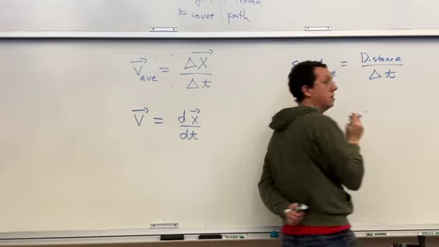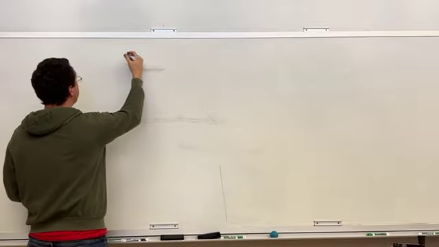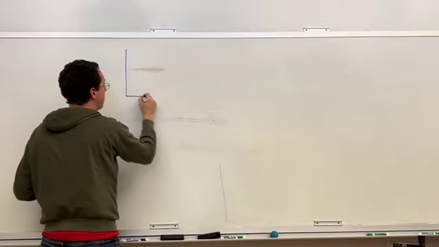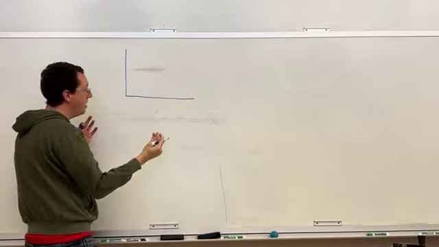All right. Forward here. So let's imagine, and I'm not going to explain why, I'm going to give you a graph of position versus time, and I'm going to ask you to calculate various quantities from that. Okay? So let's take time. We'll say that's 1, 2, 3, 4 seconds, and we'll say it's 1, 2, 3 meters.